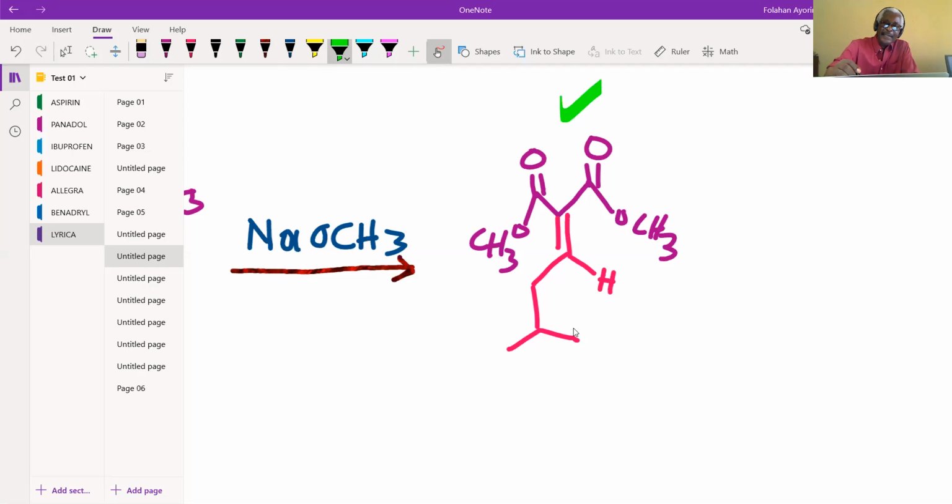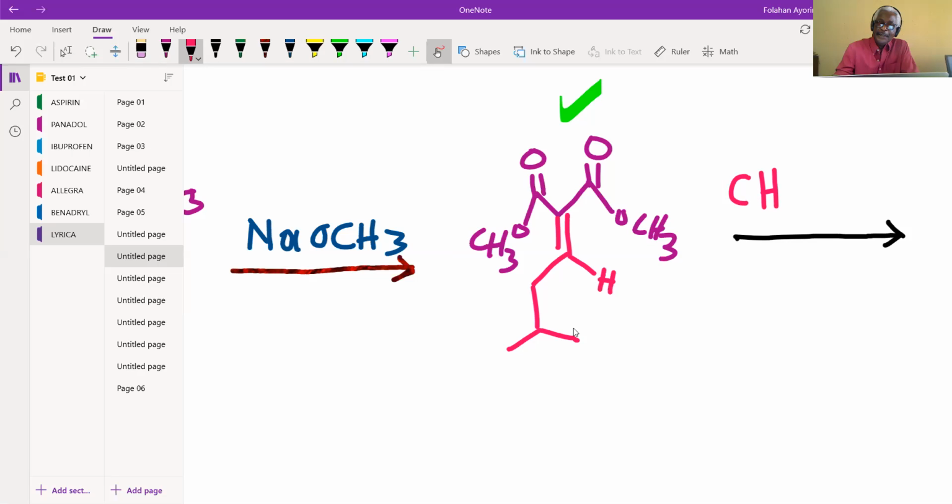Let us simply say we take this malonic ester derivative, which is the product of the reaction between the methyl butanol and malonic ester. We are now going to react this malonic ester derivative with this molecule here.